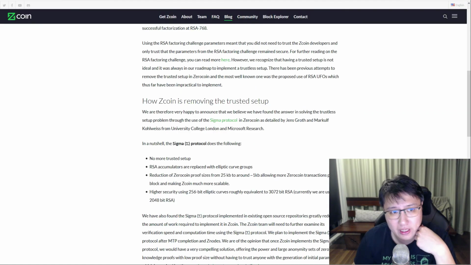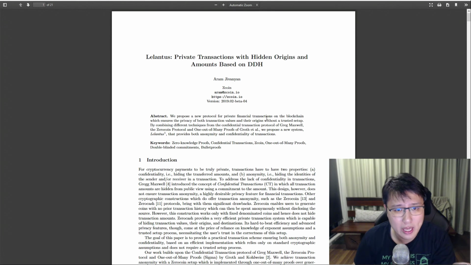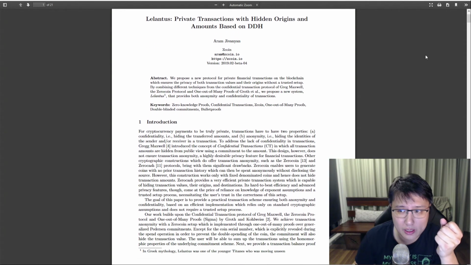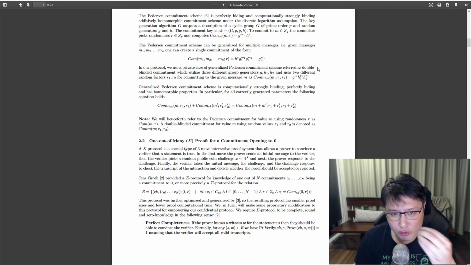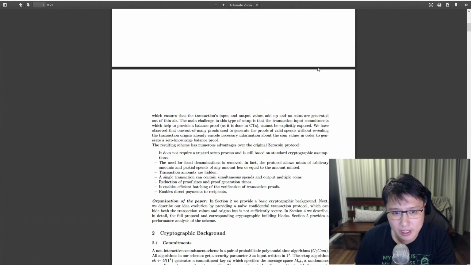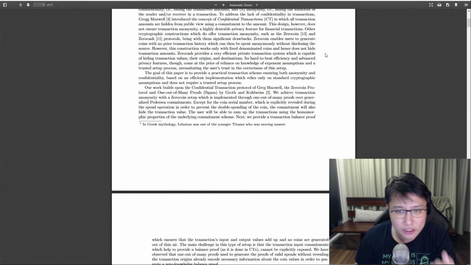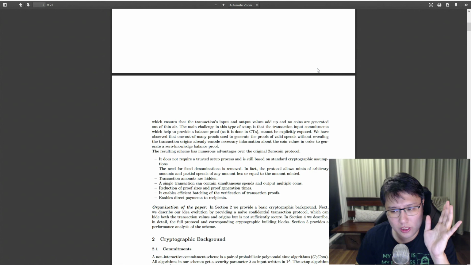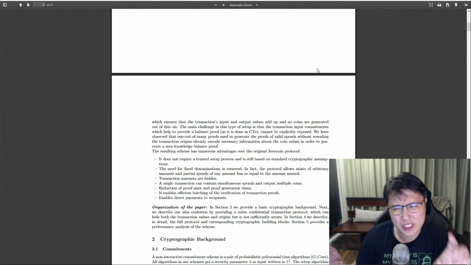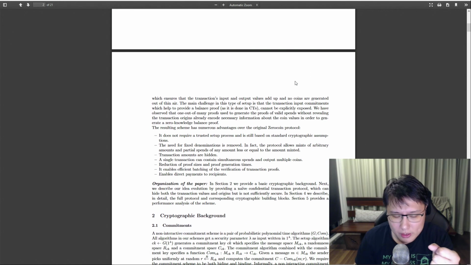Lelantus is effectively a cryptographic innovation, and we have this paper at lelantus.io. If you wish to read it, it requires cryptographic knowledge, and we're actually in the process of rejigging it so that it's a lot easier for cryptographers to understand. But I just want to highlight that this is an academic level paper, meaning that it's not a white paper. A lot of people come up with a white paper and it's just pure explanation of ideas with a bit of maths inside to show that their idea works. This is on a different level.